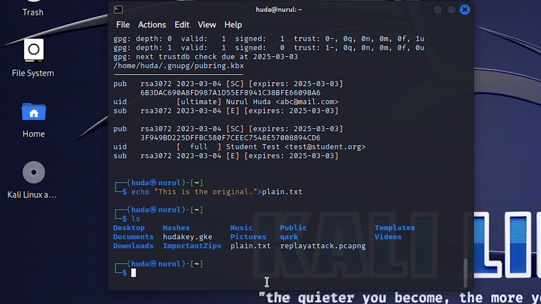Now I will encrypt this plain.txt file. So I will use gpg --recipient.